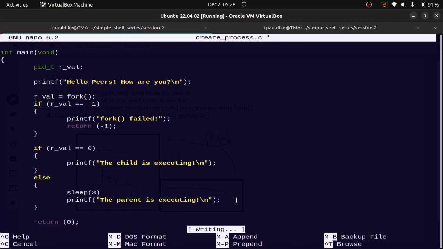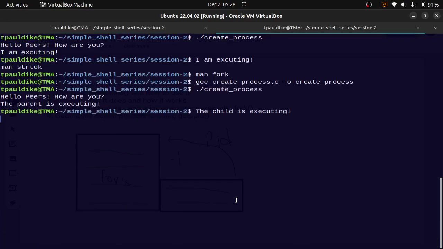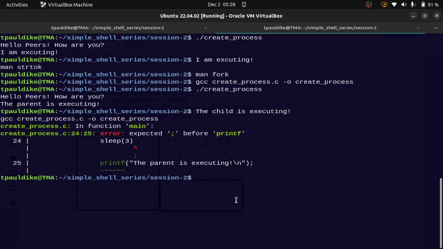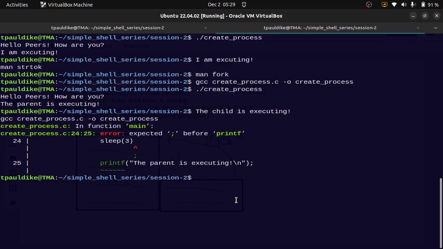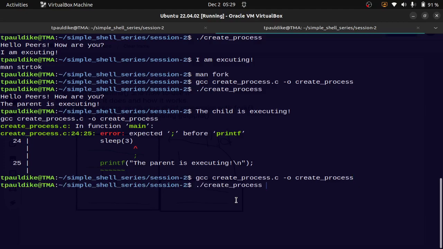Let's save this and compile again. Oh, add the semicolon at the end of sleep. Now let's compile again. So it compiled now. Let me run it again.